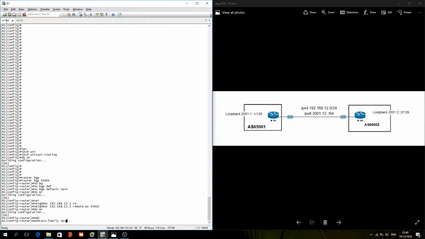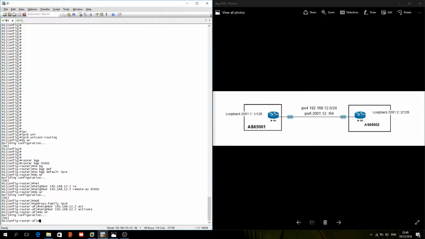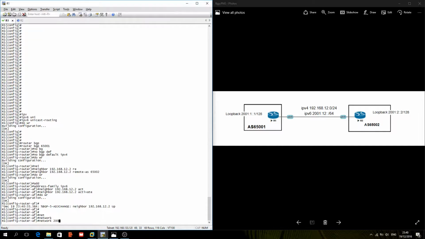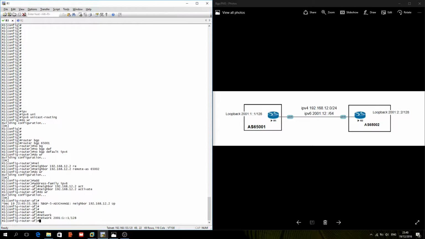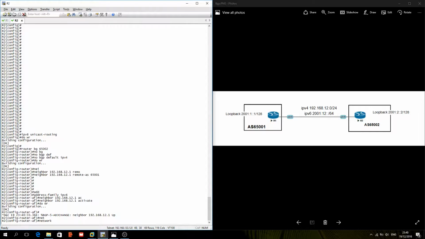I'm going to enter the IPv6 address family configuration, and I'm going to activate my neighbor for the exchange of IPv6 NLRI or routes. Now the session should come up. Then I'm going to advertise my actual loopback. I'm saying network 2001:1::1, and the mask is 128. Same thing in R2, network 2001:2::2/128.